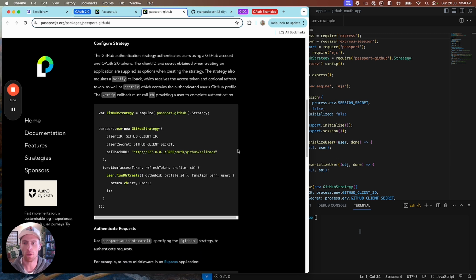Something Passport does really well is just make it easy. So you can define these fields with the client ID, client secret, and callback URL. And Passport will do the work of making the connection. We're going to have to plug these things into the .env file in the repository so this all works. But to get the client ID and client secret, we're going to have to register an OAuth app in GitHub to get started. So let's go ahead and do that first.